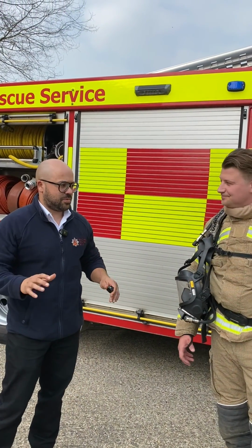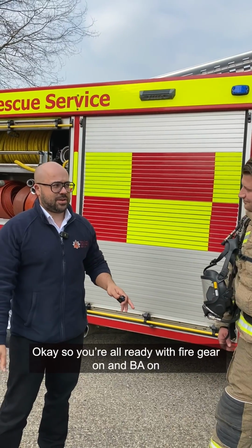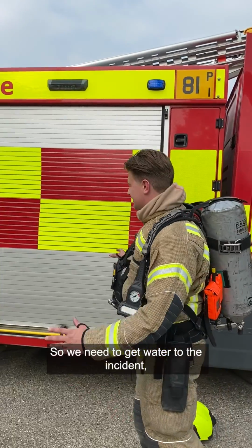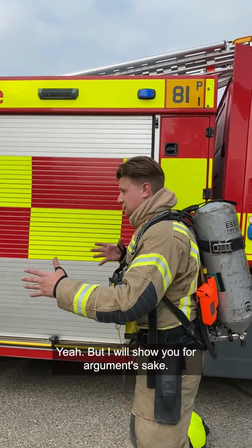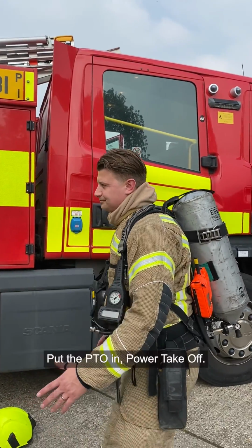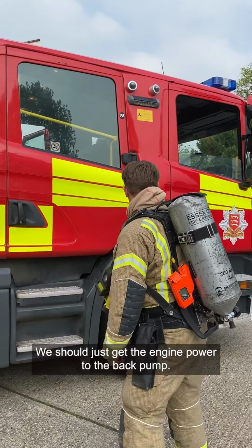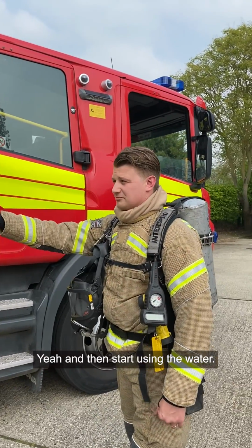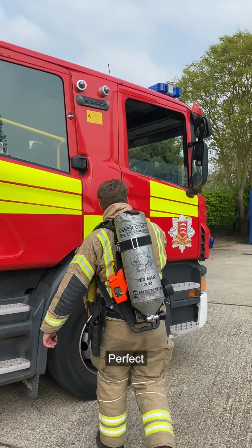Okay, so you're already with fire gear on and your BA on. Yep. So what happens next when you need to pump water? Okay, so we need to get water to the incident. This would already be done by this stage, but I'll just show you for argument's sake. So start the engine up, put the PTO in, power takeoff, which will just get the engine power to the back pump. And we'll then start using the water. So I'll just show you that now. Perfect.